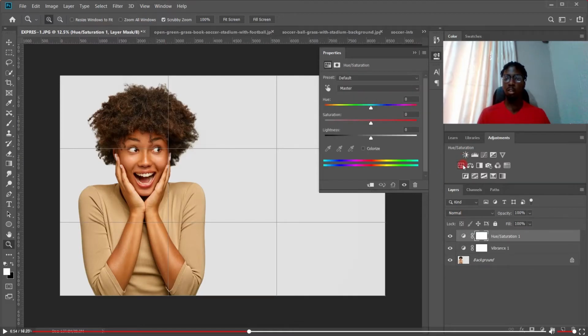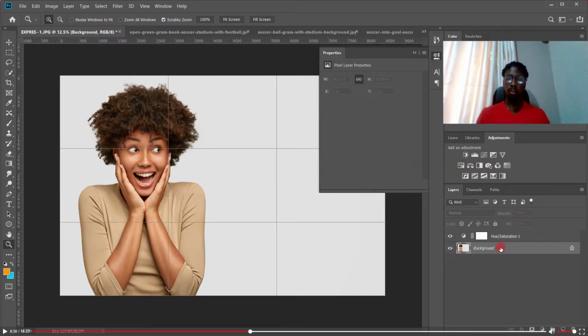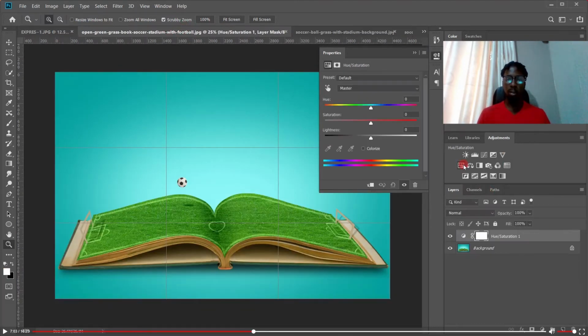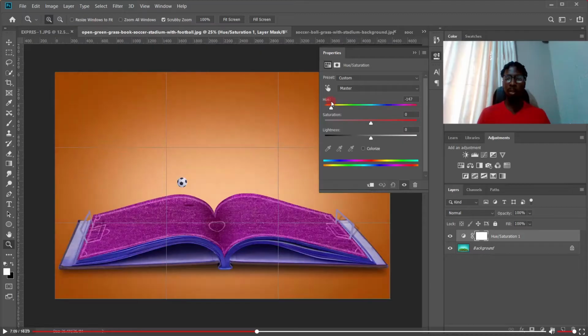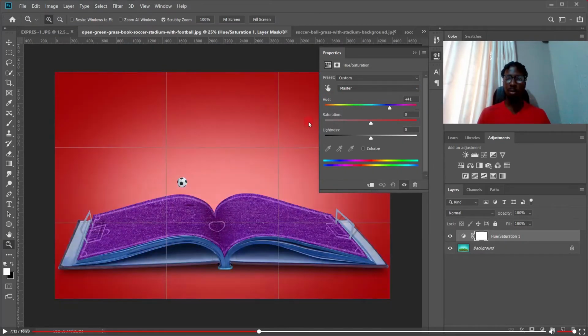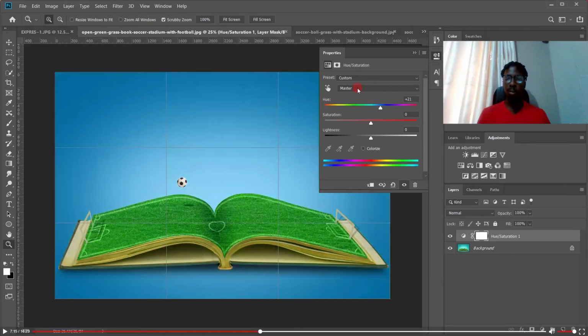So let's move on to hue and saturation. I want to use this image instead. So hue and saturation allows you to basically play with different colors, and it works well on designs or images that already have colors. So it allows you to play with some really cool stuff.